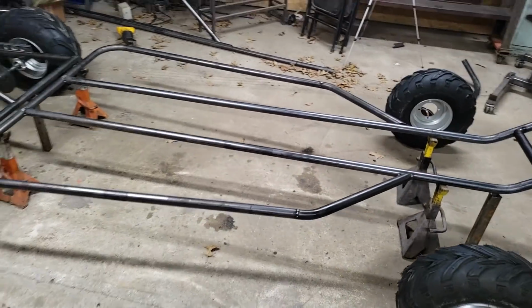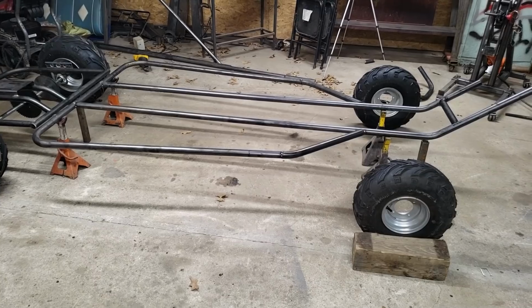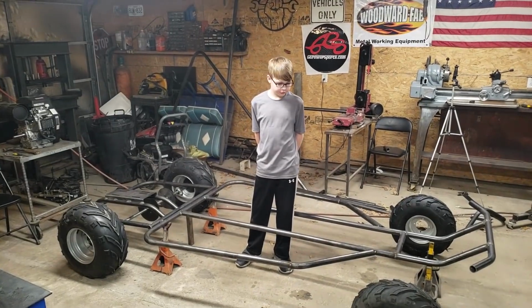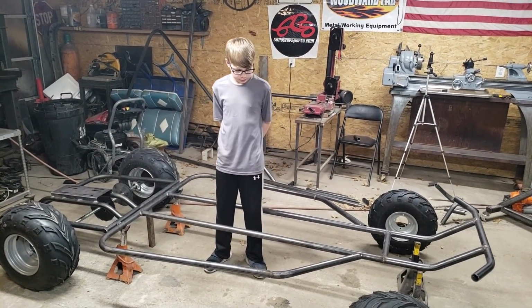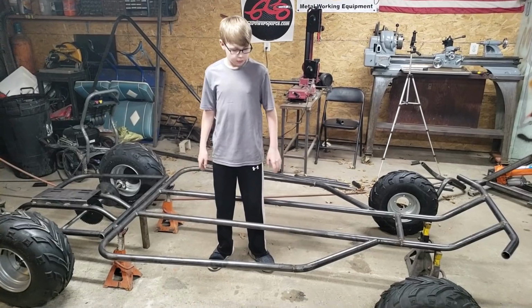Like I said, guys, it's a lot bigger than what I expected it to be. So I may shorten it down, I may not, I don't know. We'll just see how I feel when I wake up in the morning. So we've shortened the frame, the body, about 12 inches. So the new wheelbase is roughly around 87.5 inches.